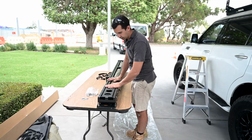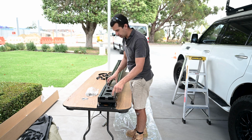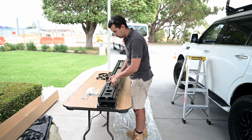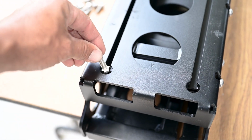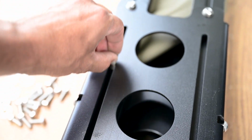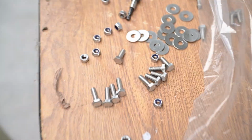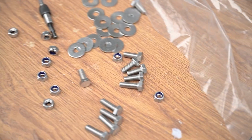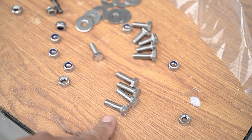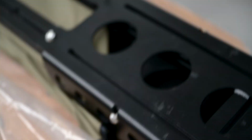Got it up here. I've got this tape off the back of here, so I can go and slot these bolts in. You can see here that they've got that little cutout. You can get that in there and then slide it across to where you need it. Okay, what I also noticed just now, there's a few longer bolts and there's a few shorter ones. So just make sure you use the right ones.